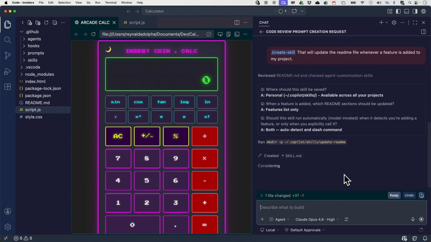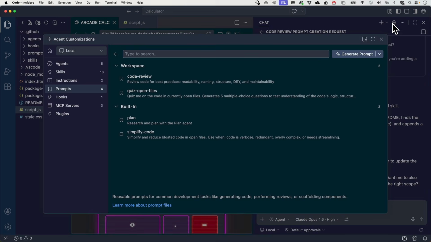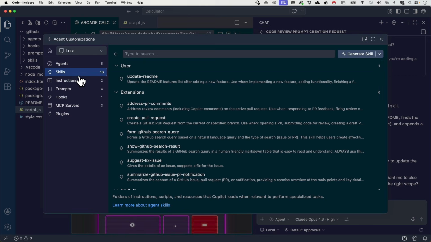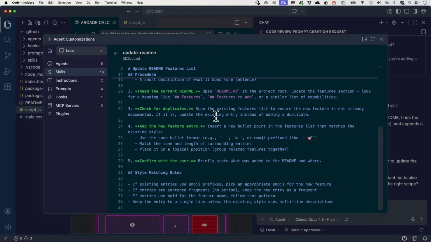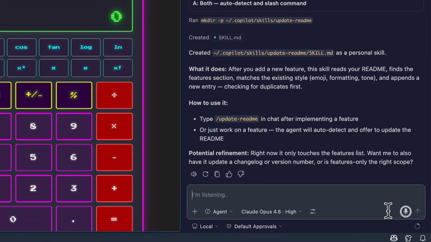While it's creating the skill, I could try to think of a feature that I might want to add to test this out. So I think I know an idea for a feature, but in the meanwhile, let's go ahead and take a look at our skill that was just created. Update README. All right. That looks good. I think I might want to add a confirmation here to tell me in the chat that it updated it so that I don't have to just check the README each time. Can you update that skill so that it mentions in the chat that the README has been updated?